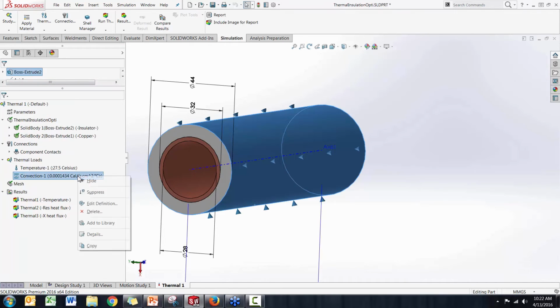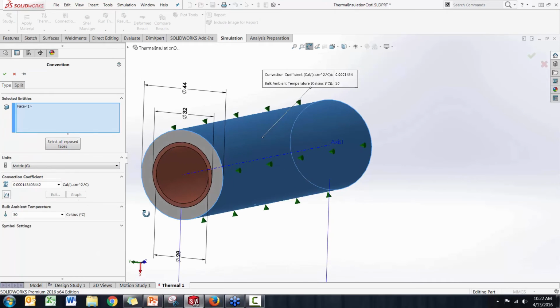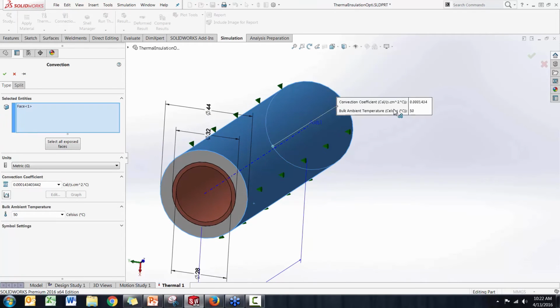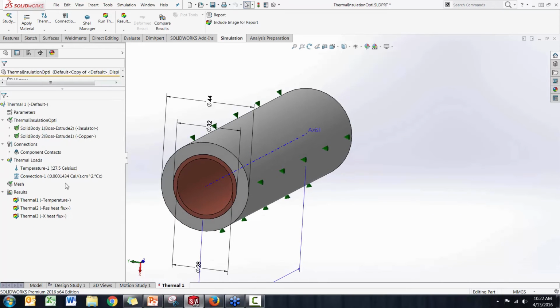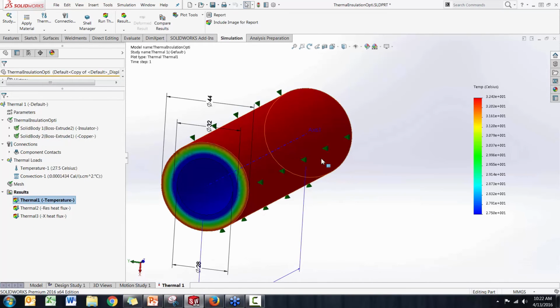As far as the convection of the insulator goes, based on tables and experimental verifications, I've determined that an insulator loses heat to the surrounding air at the rate of about 6 watts per meter squared Kelvin. So that's my convection coefficient, which is a big assumption. More often than not, this convection coefficient is not uniform, but I've just assumed for all practical purposes that it's uniform right across the surface. On running the analysis, of course, the first thing I get is the temperature distribution.